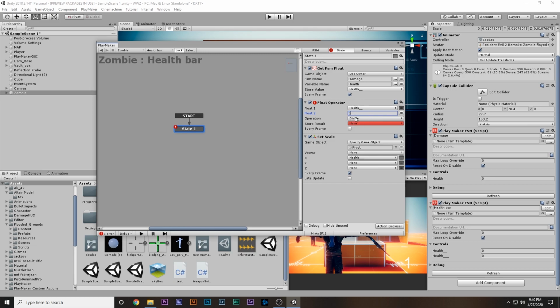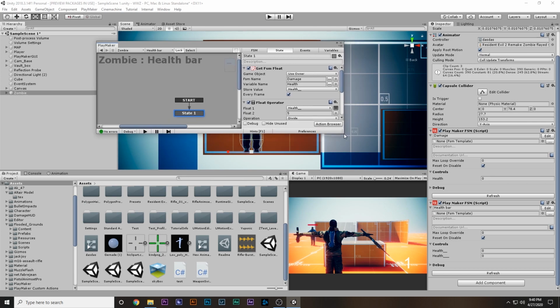And we're going to store the new value that we just divided by 5 into a new variable, and we're going to say set every frame. So you have to make a new variable and store that in there. In my case I just stored it into health triple underscore, and this is the health double underscore, and this is the health normal. And of course we will have to set it to health triple underscore in here and say every frame, so that it is calculating everything every second.